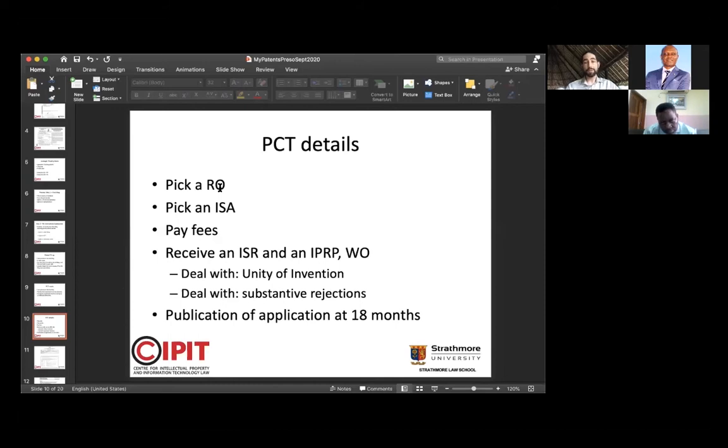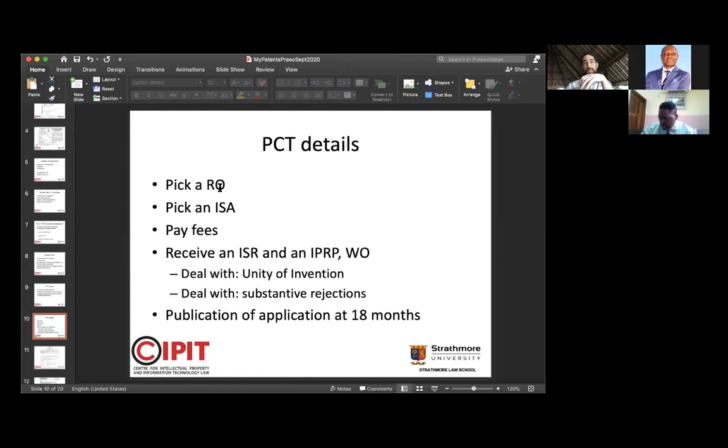That is an International Preliminary Report on Patentability, and a WO, a written opinion. Okay, these two together basically form your examination report. Actually, the three of these, the search report, the IPRP, and the WO, together, that is an examination report.